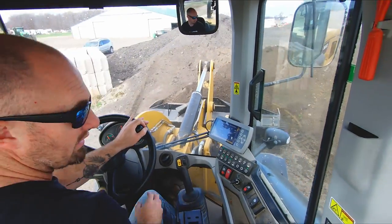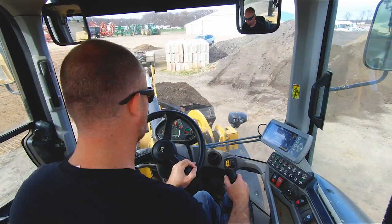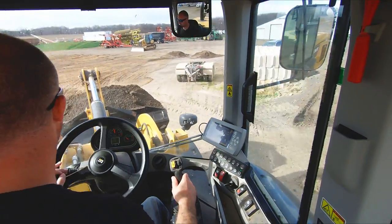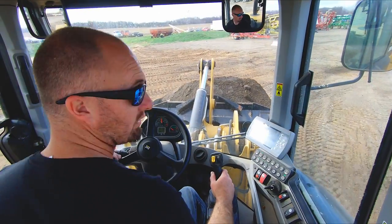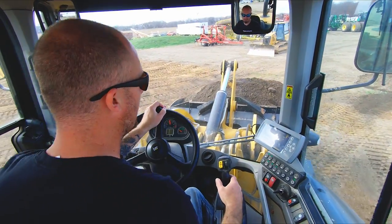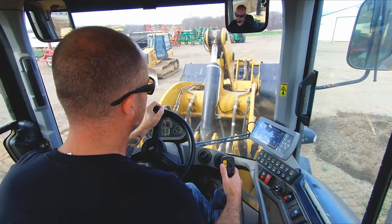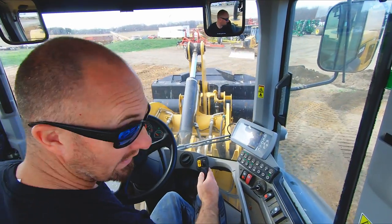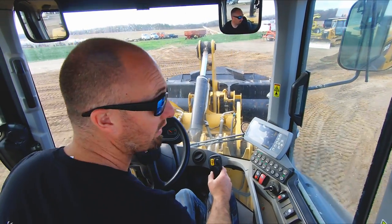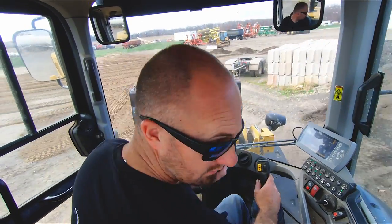And if you're slipping, you're just rubbing rubber off of your tires. You're wearing your tires down a lot quicker. So 100%, if you're a good loader operator, run traction control and then learn how to use the machine. I know I'm probably going to offend some guys saying that, but it is what it is, guys. You got to learn how to operate. Not just power through and wear shit out.